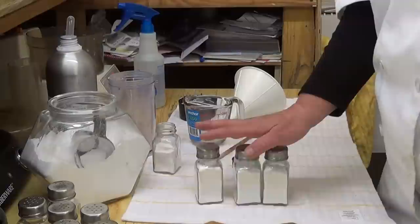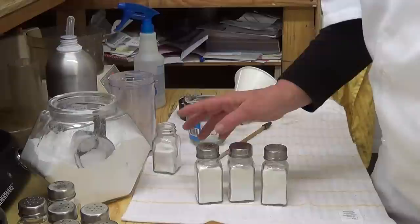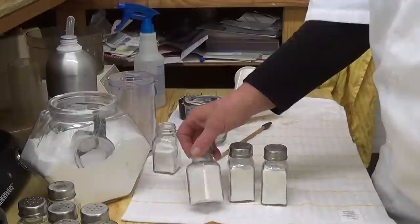But the lavender is what I'm going to call Rest Ease mattress sprinkles. And so that's what we're going to call this. So now let's make a sticker for this.